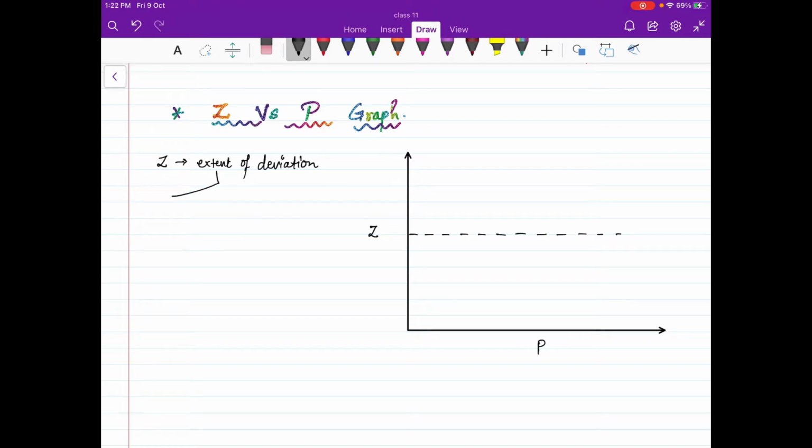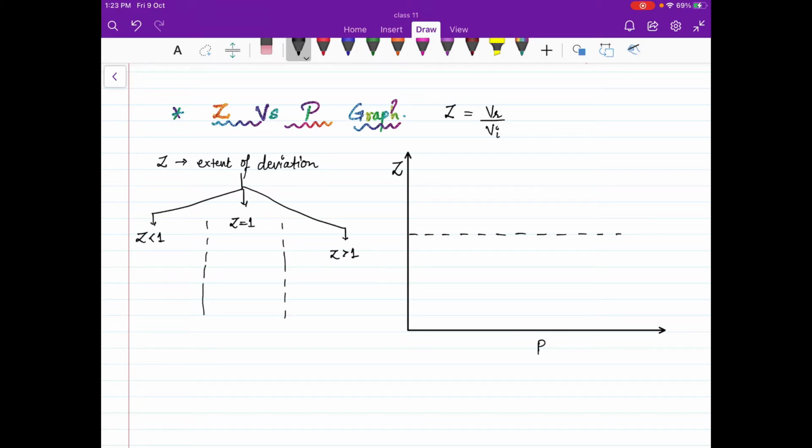And we talked about three different conditions of the Z value, that is Z lesser than 1, Z equal to 1 and Z greater than 1. Let me write it down over here. Z was nothing but volume real upon volume ideal, where volume ideal is calculated by the formula PV equals nRT. Correct? Very simple, very easy. So these are the three conditions we talked about.